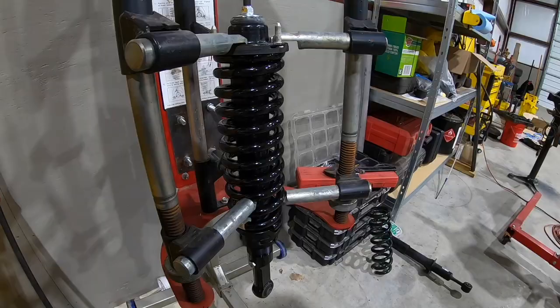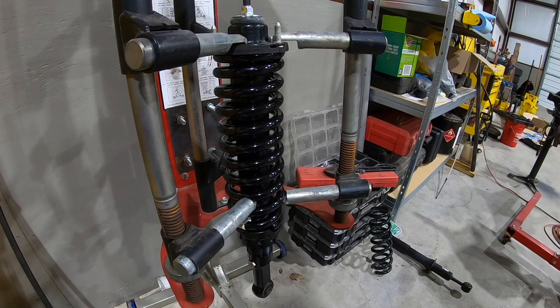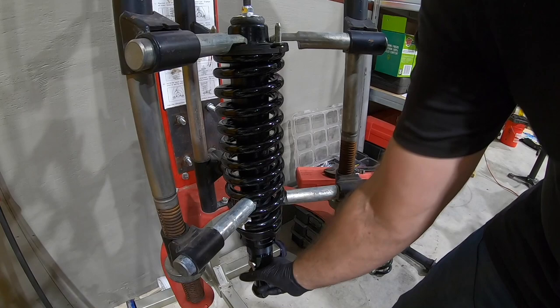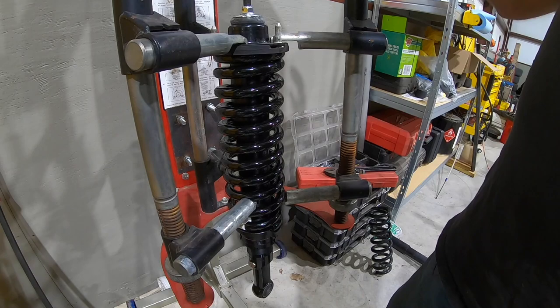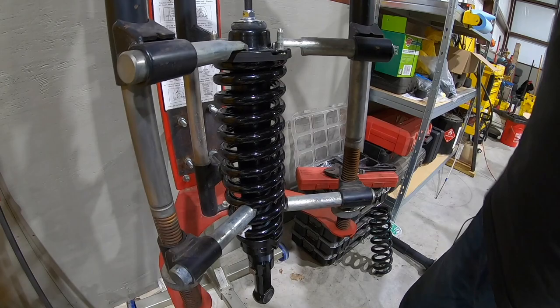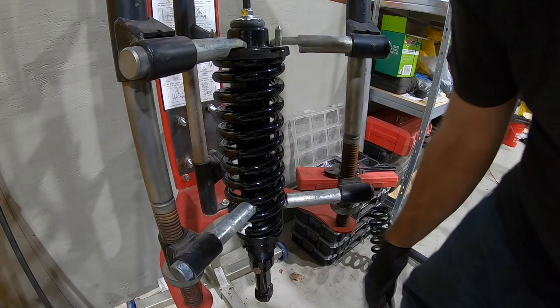Okay, at this point, this is our out, and you can tell that our shock is out of line. You've got two options here. One, you can do like we're gonna do, which is compress the coil a little bit and turn it. But you'll actually be able to adjust this once it's in the car and these pins are stuck in the strut tower. But we're gonna do it now, because we're here. So we'll put a little bit of compression on the coil, and then we'll just go ahead and turn that dude by hand. Try to get that line straight.